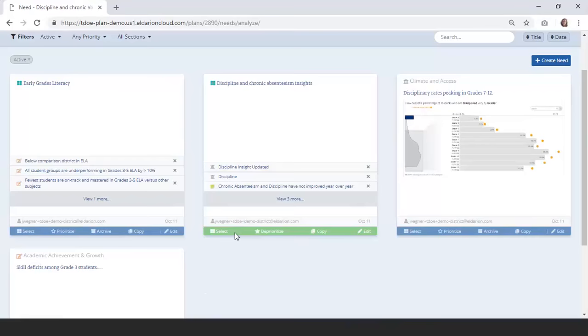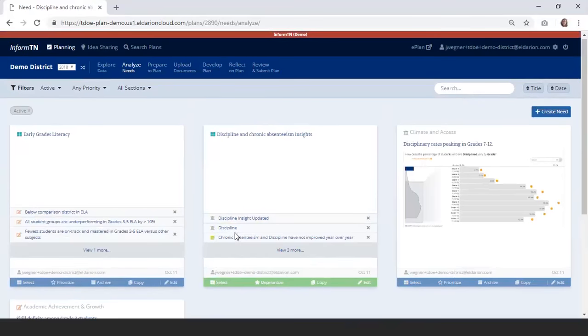And so that is really the end goal of the prioritized needs of this Analyze Needs page: to find, hone in, and sort through all of those needs, have all of them in the same place, and then begin to set priorities on where you actually want to focus your time and focus the goals and strategies and action steps.